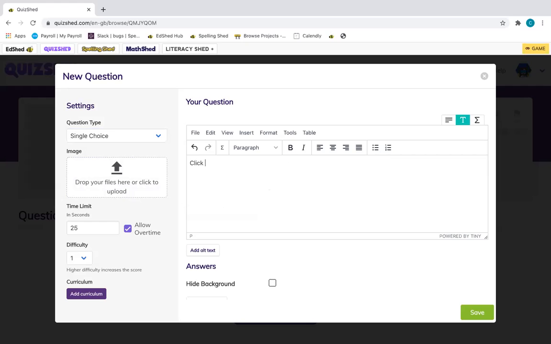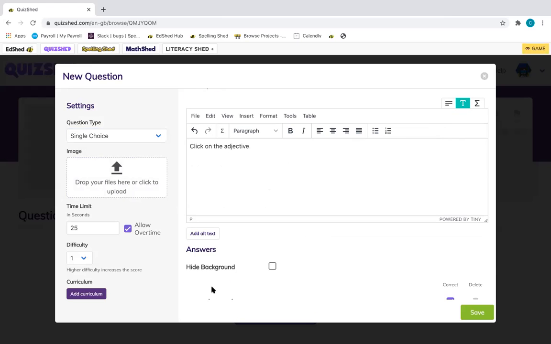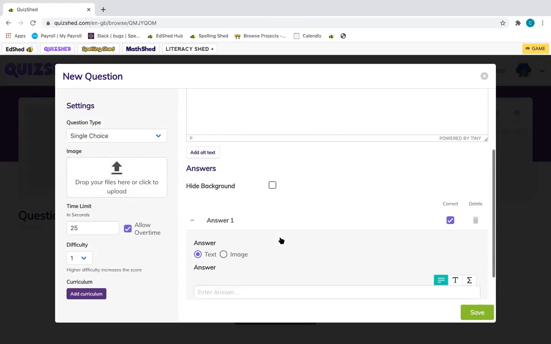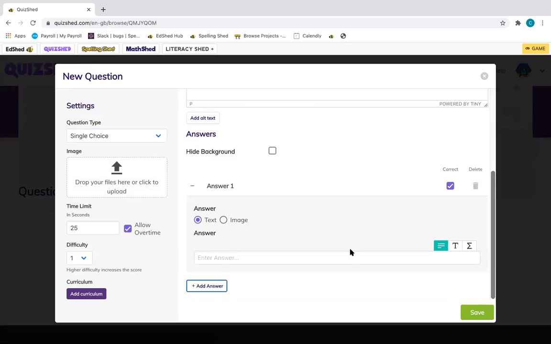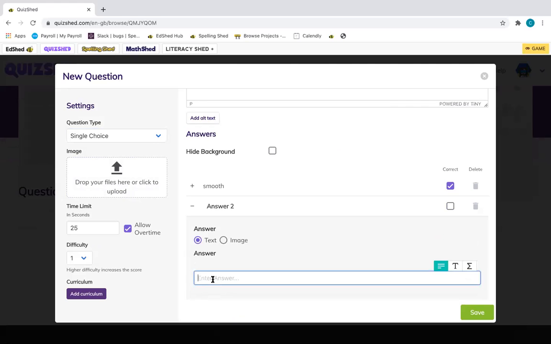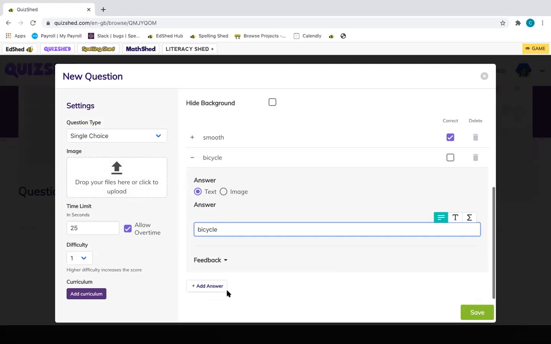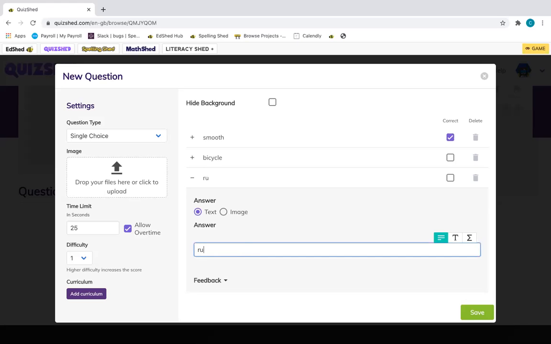So I could say something like, click on the adjective. Down here, add answer. So this is going to be the correct one. Maybe you want smooth. I'm going to add some other things that aren't going to be right, like bicycle and run.